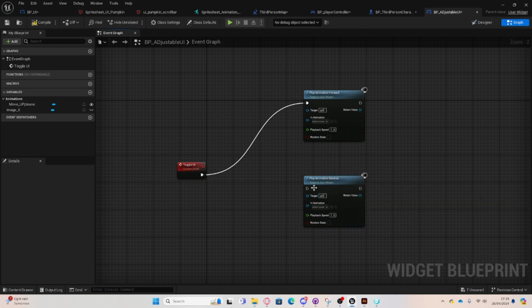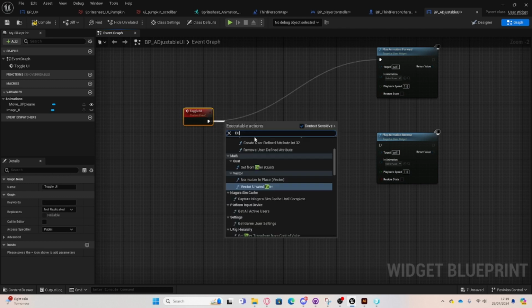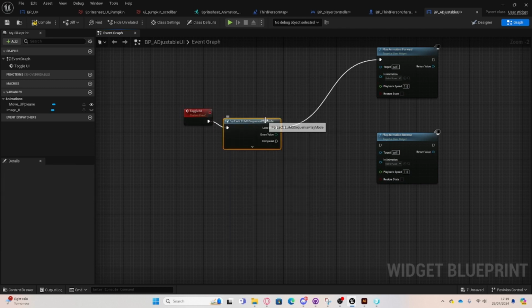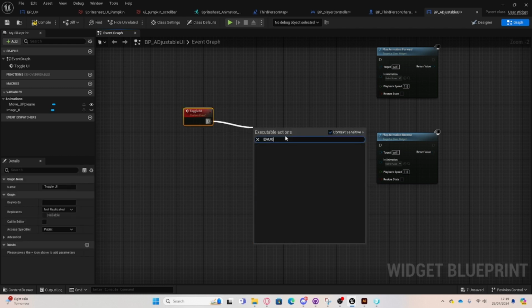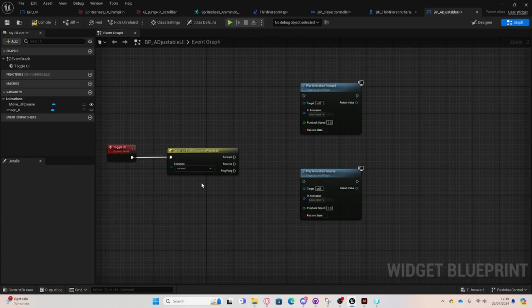As you can see, we can't really plug this into any of these, but there is a little cool, efficient way that I like to do this, which is to add a UMG sequence player. That's not the right one. UMG might be this one. Ah, it is this one. This is the one I like.